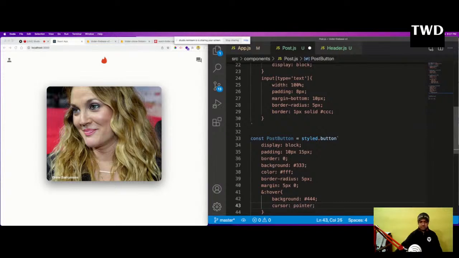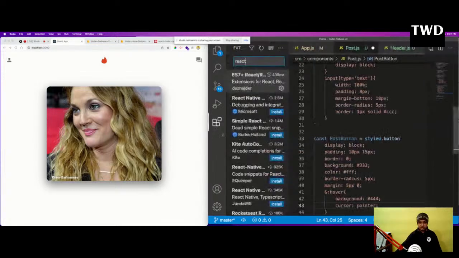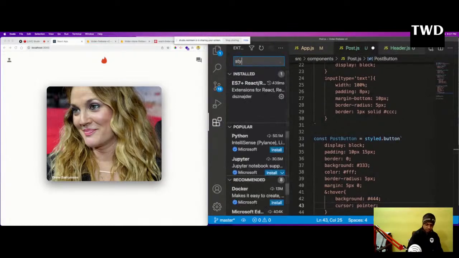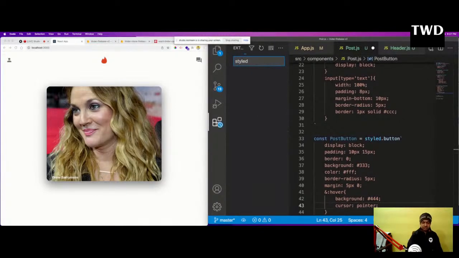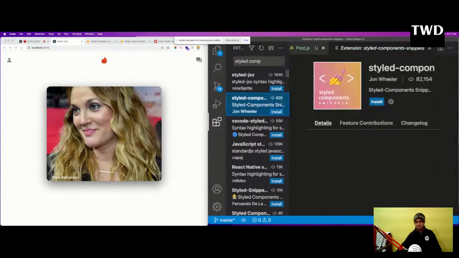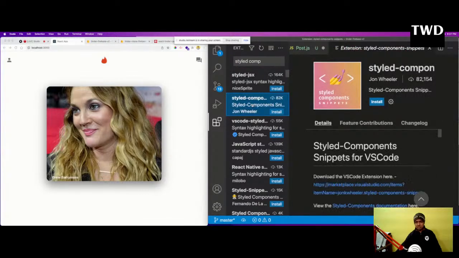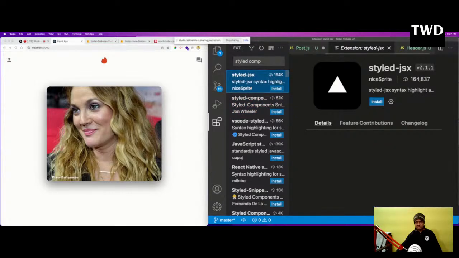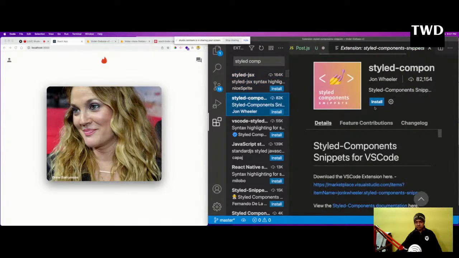Okay, one more thing I think which I have not installed is the styled component extension. It is actually not highlighting the styled component. Okay, I think this one only is there.